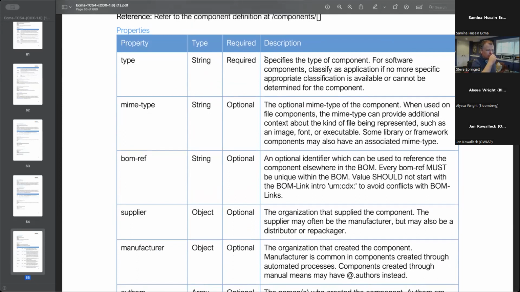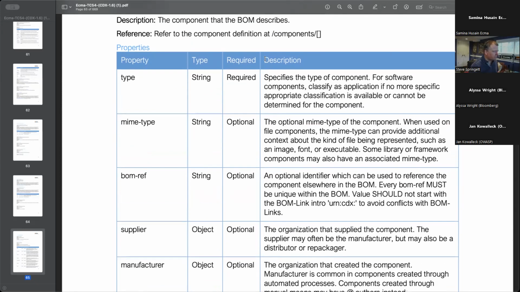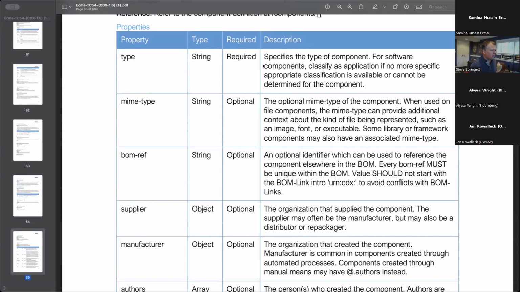So this is the inventory of all the components. We're going to go into detail on all these things in a little bit, but at a high level, every component must have a type. This is required. This is more of a classification. It's kind of an abstract concept.